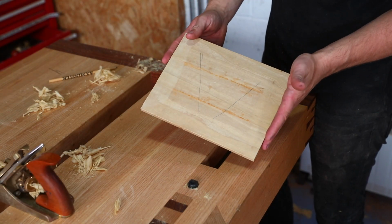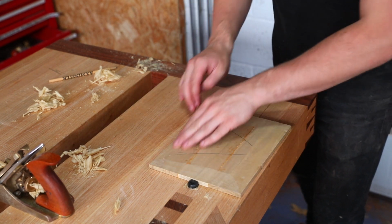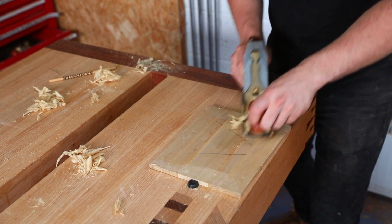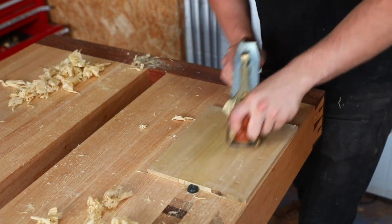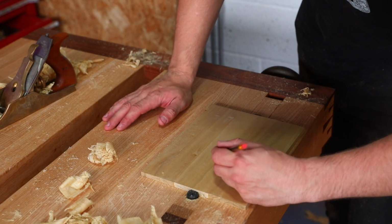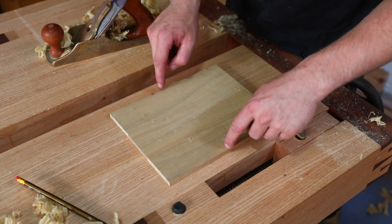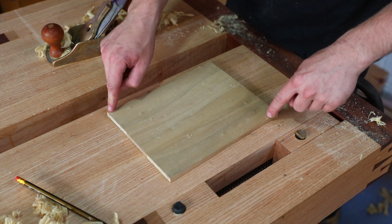So you can see that what I've produced here is kind of a raised panel looking thing, but now all you've got to do is clamp it up and just get rid of that material in the middle until it's at the same level as all of these outside edges. Okay, and just so I don't get confused, that is the top. There you go. If I flip this over, I can see that it's rocking side to side and also front to back, corner to corner.